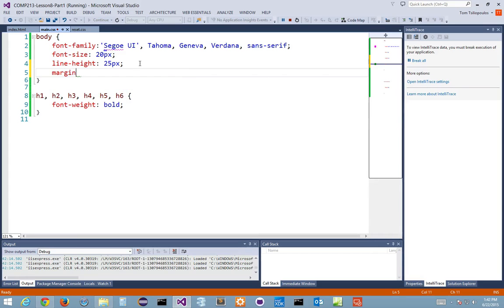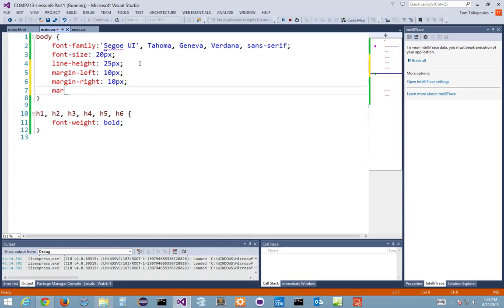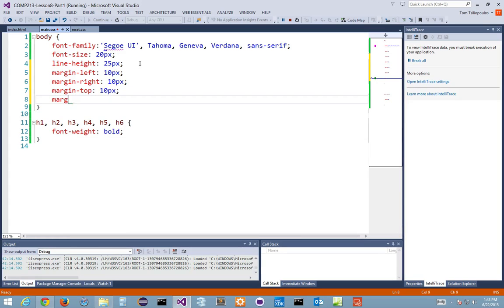if I want to talk about margin top or margin left, I can press a dash, margin left, and I can kind of put in 10 pixels, right? Margin dash right, let's say 10 pixels. I can do whatever I want here. Margin dash top, right? 10 pixels. And you get again this margin dash bottom, right? 10 pixels. Okay, this is cool. Margins, right? Around my entire document, right? Well, that's my body tag. That means every element has what I'm going to call a 10 pixels margin.